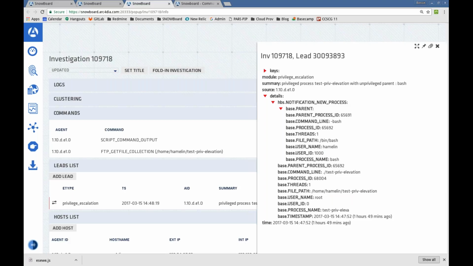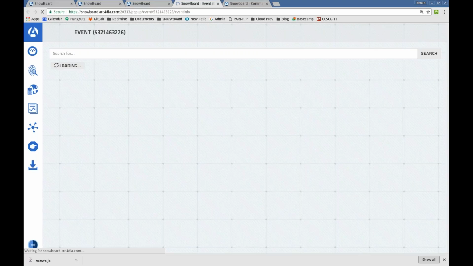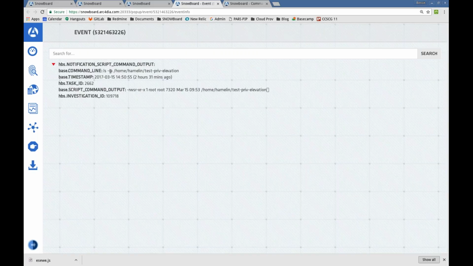Okay, so there are two possibilities here. The first possibility is that this guy is running a privilege elevation exploit. So I would want to check out the content of this test privilege escalation program. The other possibility is that he's running a setuid program. So the first thing I will do here is simply go check the rights with which this file has been created. And for that, I send a simple ls -la command. Okay, and we see from here that yes, this file belongs to root, and yes, from this little s here by the rw, we see that it's a setuid program.